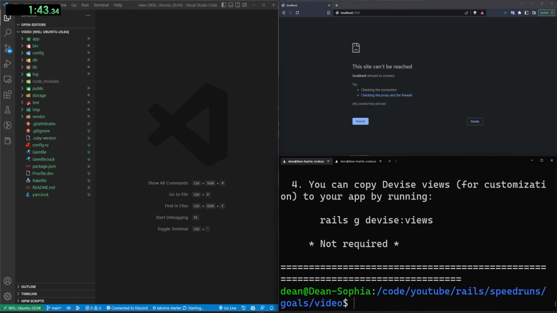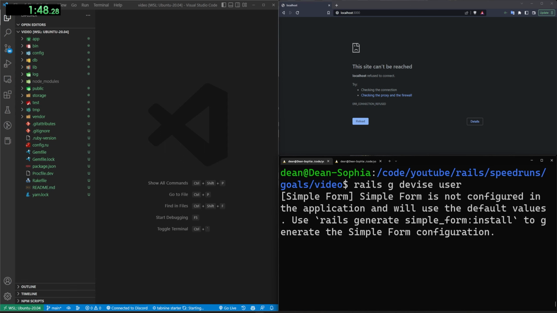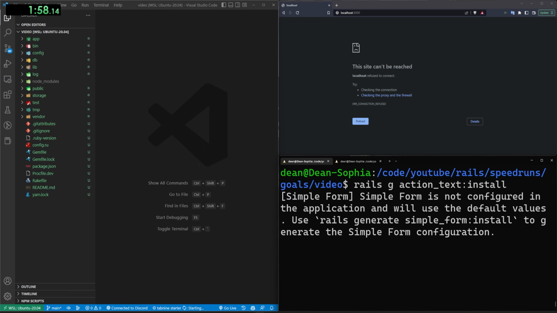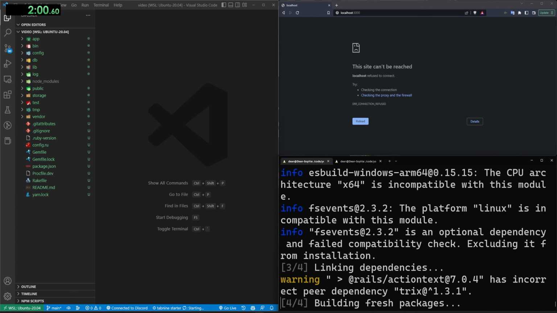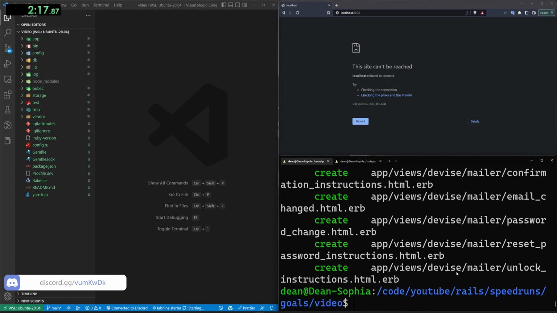We are going to need Action Text. So rails g devise user. Action Text, we should be good with just a basic install because I have everything else already working. So let's do a rails g action_text:install. It'll give us the rich text. And then we're going to be using rails g simple_form:install --bootstrap. And then that'll give us that command. There we go. And now we can do a rails g devise:views. That'll give us our simple form Bootstrap styling on those views.